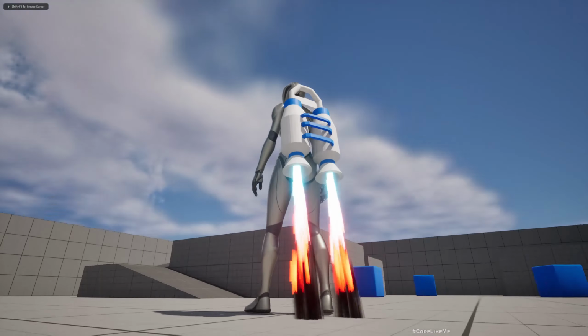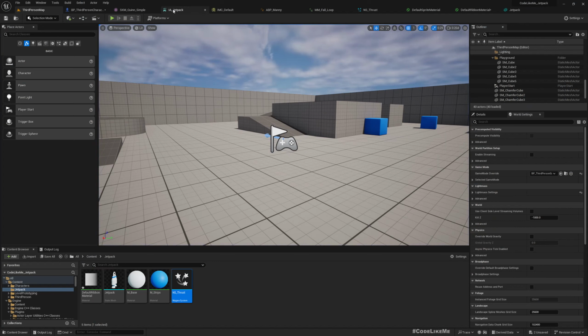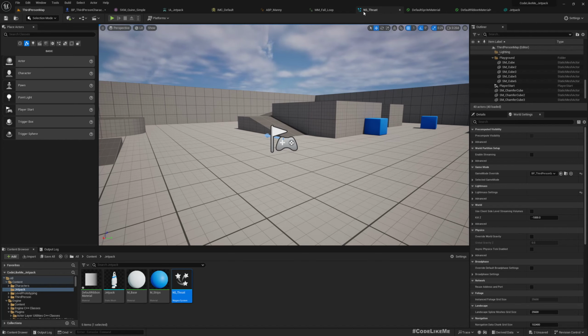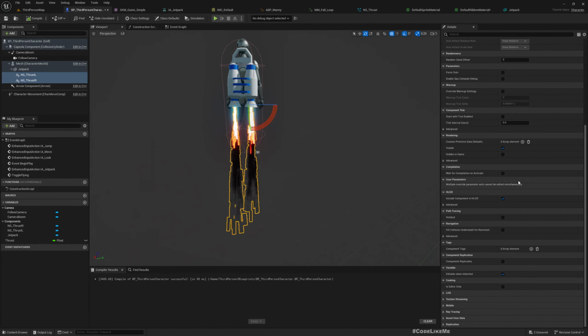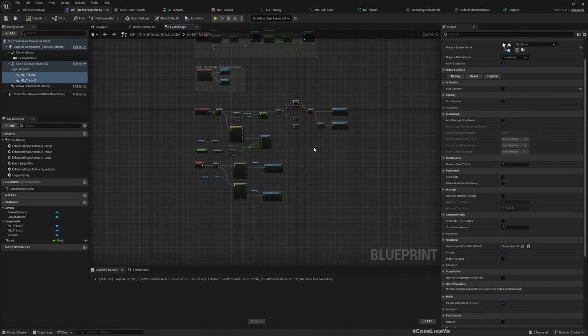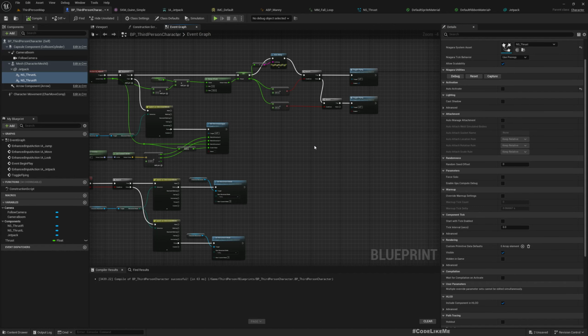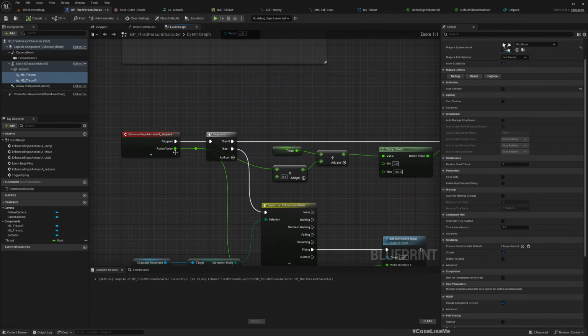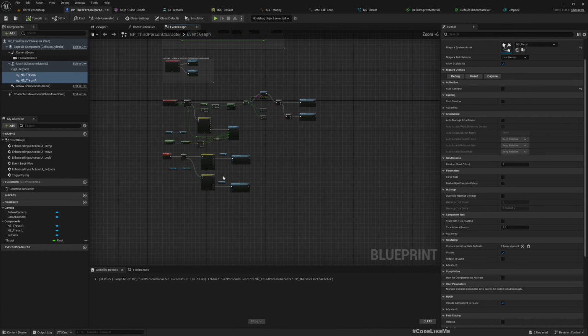Okay. Maybe we should enable collisions for them. But that is, I think, a bit expensive, collisions. Yeah, anyway, let's implement this first. So auto activate should be disabled. Where is auto activate? Here. And I should only enable it if I thrust, if I fly in or thrust in.